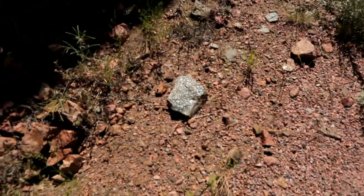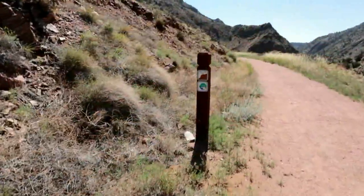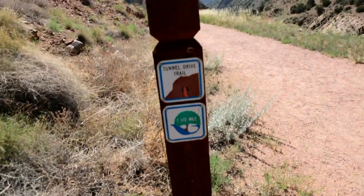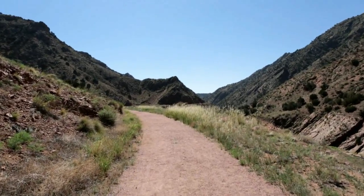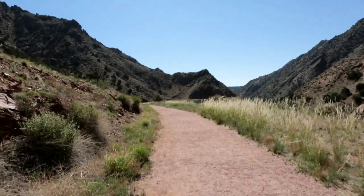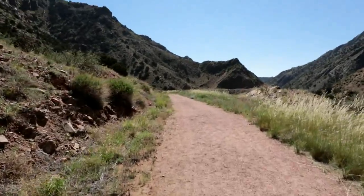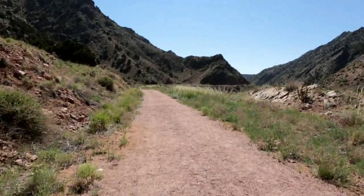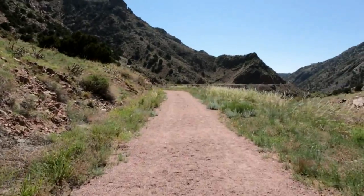And we'll come across some of these different glimmery rocks here. We come up to the next mile marker post — one and a half miles. I hope you can see that there's a trail that goes way out there around that curve. The breeze is pretty nice, and especially when we hit the shade it feels really good — even out here it's really nice.